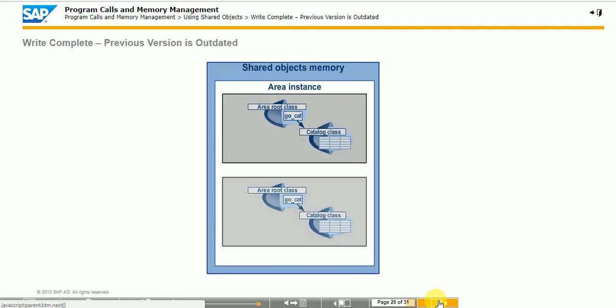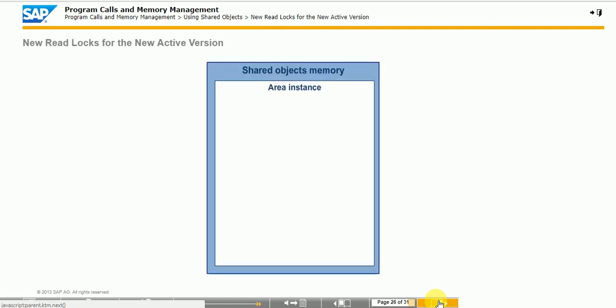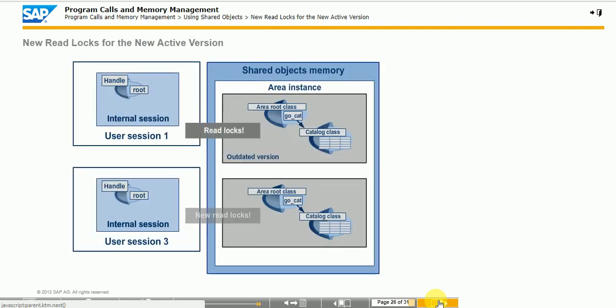If you complete the setup of the new version during a read access of the currently active version, the version being set up becomes active. The previously active version is given the attribute outdated. The read logs for the outdated version remain until the read operations are complete. In contrast, new read logs for the area instance are always set for the active version. Therefore, two different readers can produce two different read results in this case.